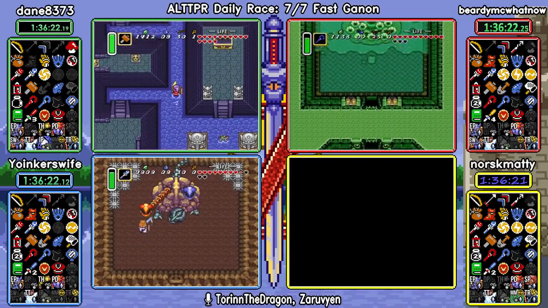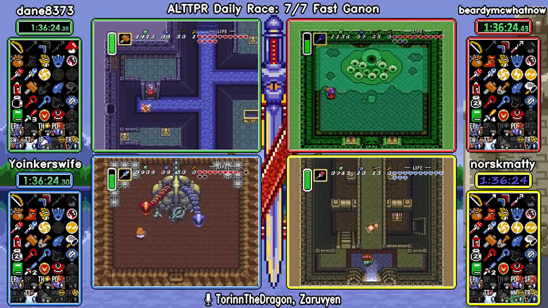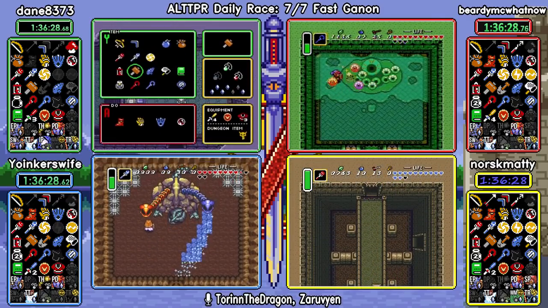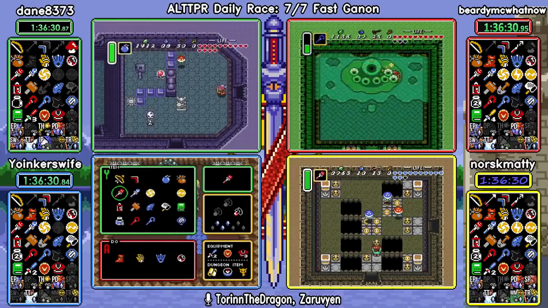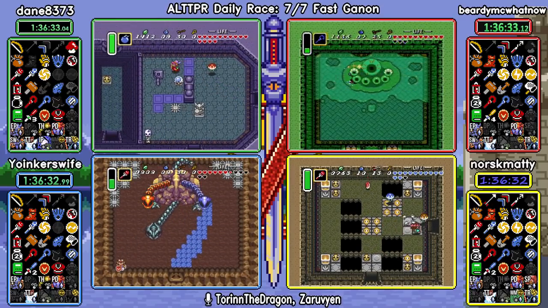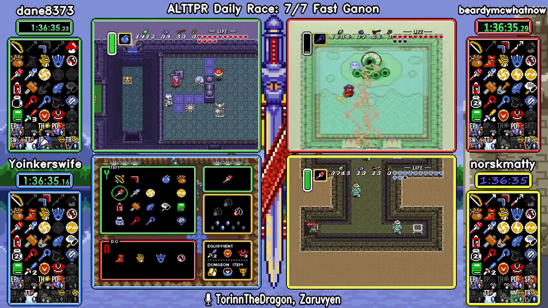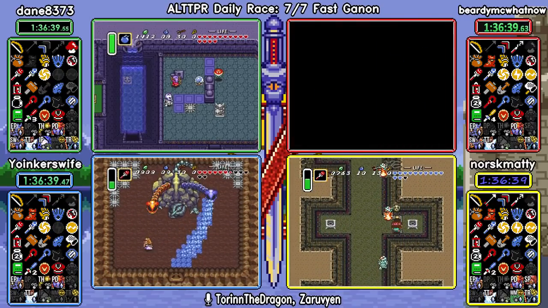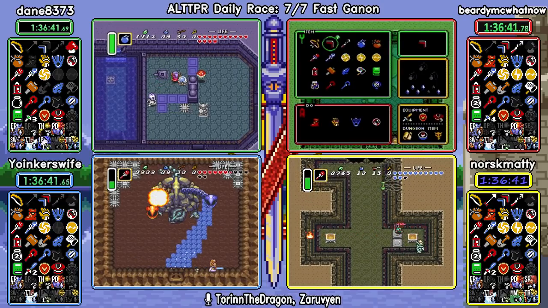So round 2 for Trinex, and Yoinker's wife sticking to her guns. She's going to go ahead and do this with Master Sword. Dane is going to left side of Swamp with the boots, so he's thinking he's left more than 1 item here. And we did see Burna dashes from Birdie But What Now on Viddy. That's not something you see every day.